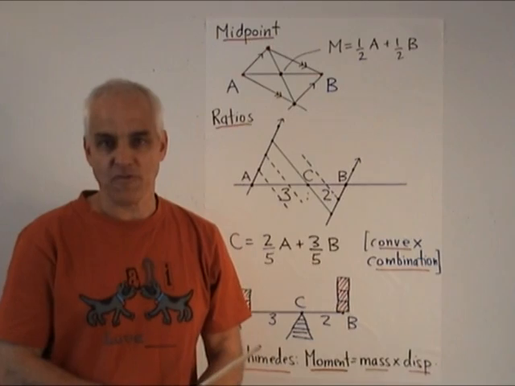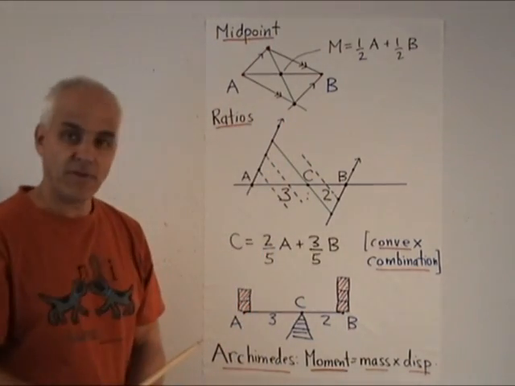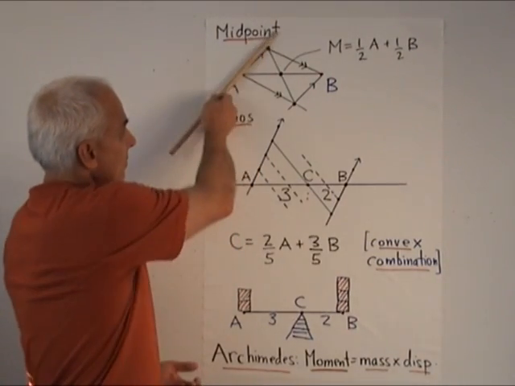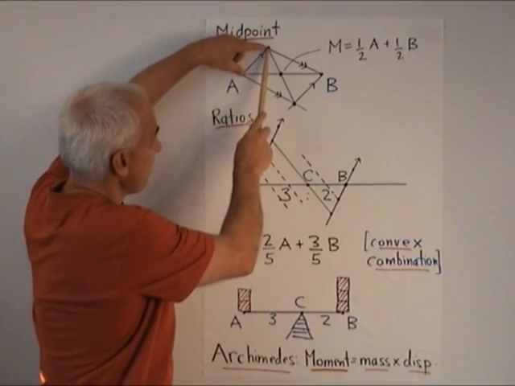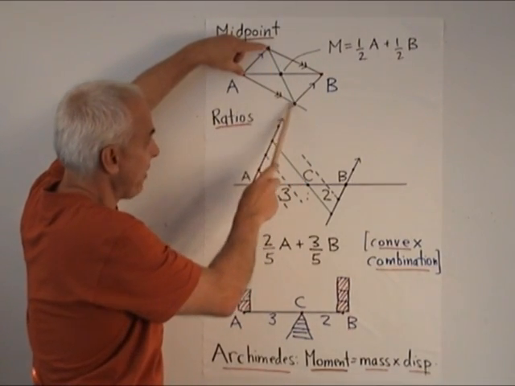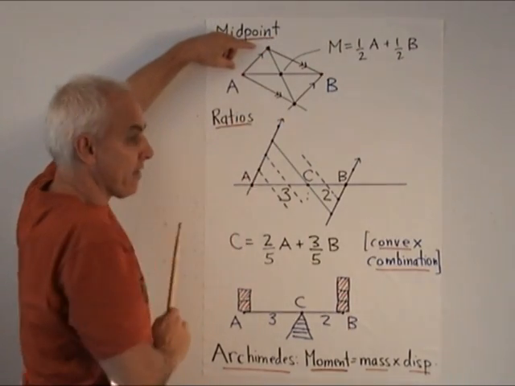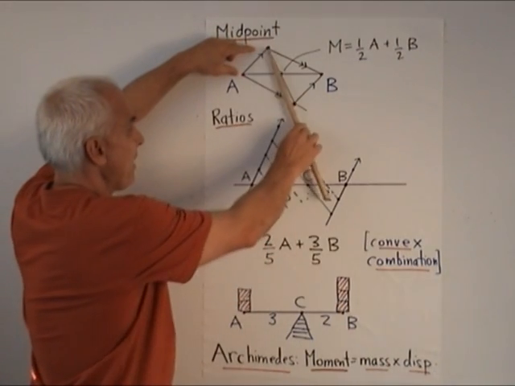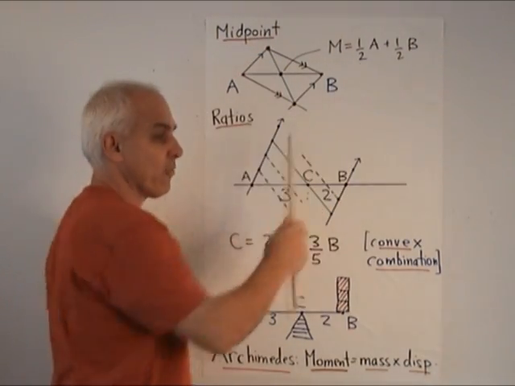So there are some other important constructions that we can make just using the notion of parallel. We can find the midpoint of a segment by going any step from A, and then drawing that line, and then that parallel line, and then parallel to this one, another line there. So we extend this to get a parallelogram. And then the other diagonal gives us the midpoint, which we call one half A plus one half B.